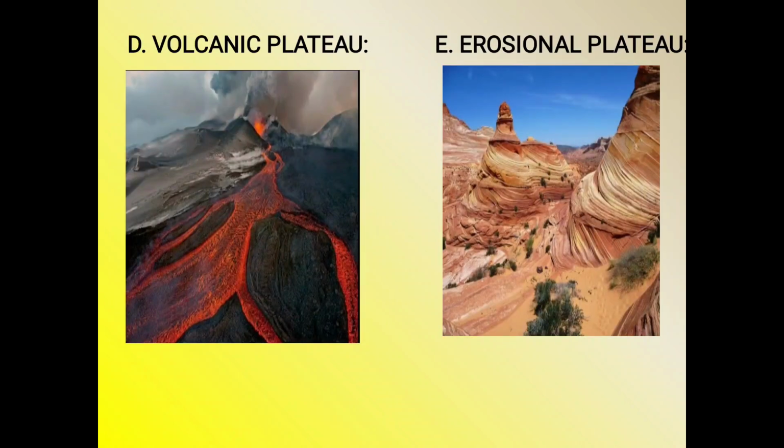Then next is the volcanic plateau. Volcanoes also form several varieties of plateaus. The largest are built by lava flow. Smaller degraded plateaus are formed by resistant lava caps that protect the land from erosion and maintain its high elevation after the surrounding land has been worn away. Next is the erosional plateau. Such plateaus are formed particularly in semi-arid regions where streams have cut away portions of high plains, leaving broad, nearly flat intervalley highlands.